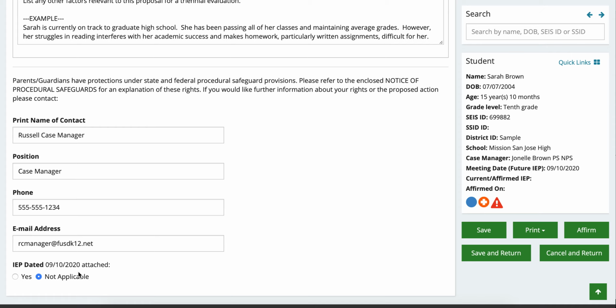And the last question asked is the IEP. So this is the last IEP, but don't worry about the date because this is a mock student. If it's attached to this prior written notice, yes or not applicable. Usually if you're providing it for a triennial assessment, the IEP is not usually attached because you're providing this information before or prior to actually having an IEP. If it is for other cases such as refusals for a one-on-one, or if it's for a change of placement, then usually that will go out with the IEP, and so then you can mark that as yes. Okay.